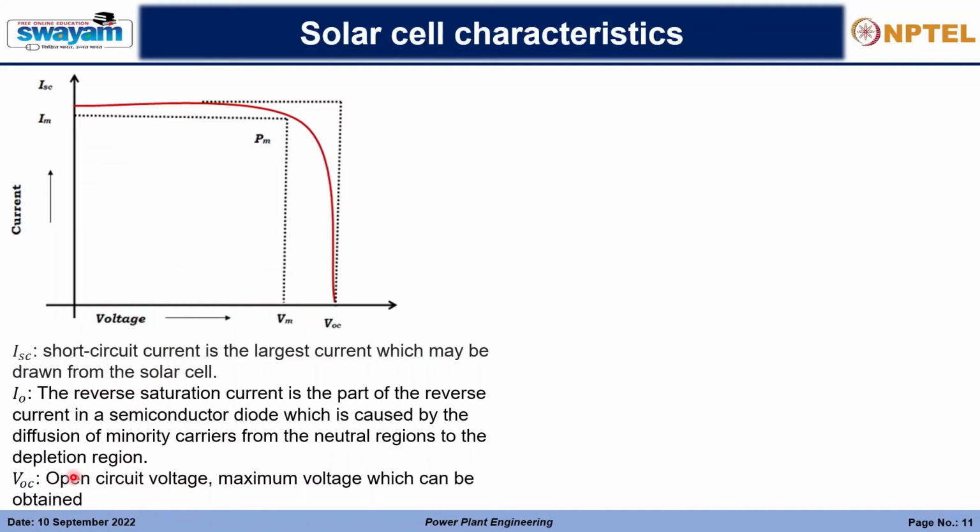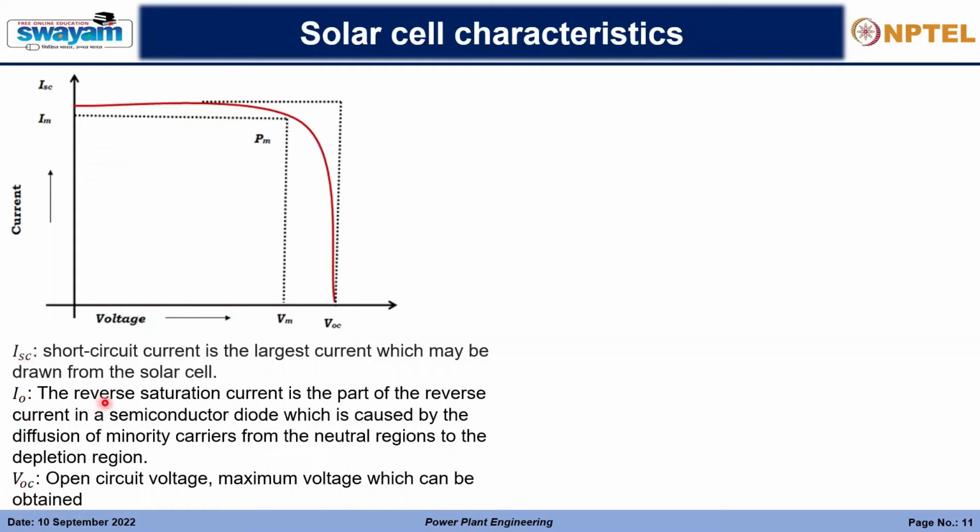Then we have the open circuit voltage. Let me talk about open circuit voltage first. Open circuit voltage is the maximum voltage that can be obtained. That is the potential difference across the load when it is not connected. If the load is connected, there will be some resistance losses, so a potential drop, and for this potential drop the voltage that we obtain is always less than the open circuit voltage. So these are the theoretical maxima.